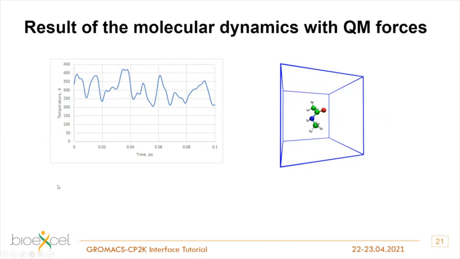So the results will look like this. We are using the NVT ensemble, and this is what your dynamics will look like if you download the trajectory and render it in PyMOL or VMD or whatever program you're using. The temperature plot will look like that. There are really high oscillations around 300 kelvins. Why is that? Of course, the system is too small and you don't have many degrees of freedom. Later we'll see that in a bigger, full QM/MM system there will be much smaller oscillations. But basically the dynamics still works.